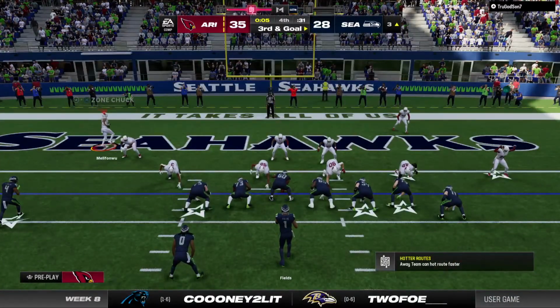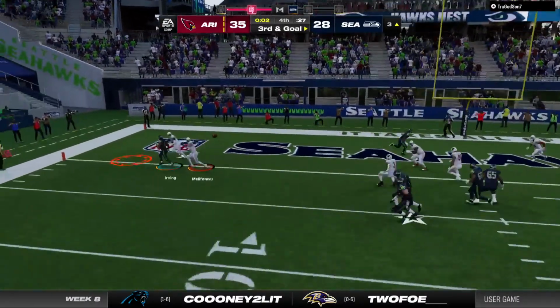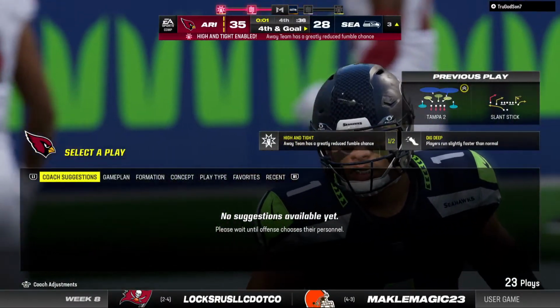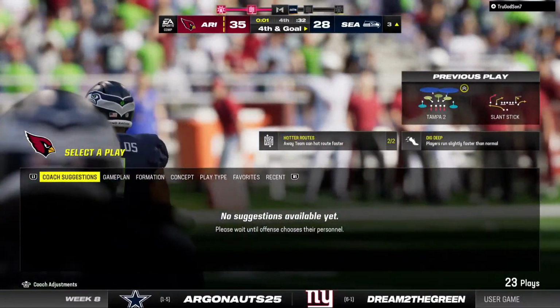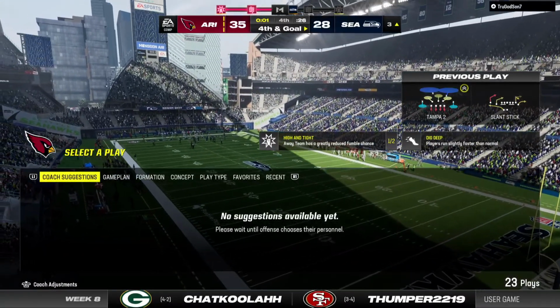3rd and goal. And keep in mind, very possibly 4-down territory. And one last throw here for Fields. Toward the end zone, but that's going to wind up incomplete. Defensively now, one more play to stop. What are they looking for? You want to take away their #1 running option that you've scouted and take away their #1 receiver and see if someone else can beat you.